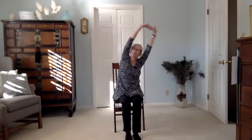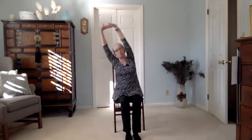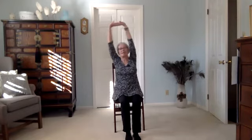So as you're rocking, you don't want to come over so far that your sit bones lift off the chair. You want to stay nice and square. That'll put the stretch just where it needs to be. So we're going to go over to the right now and see if you can press the hands away a little further. Nice stretch in the side body.